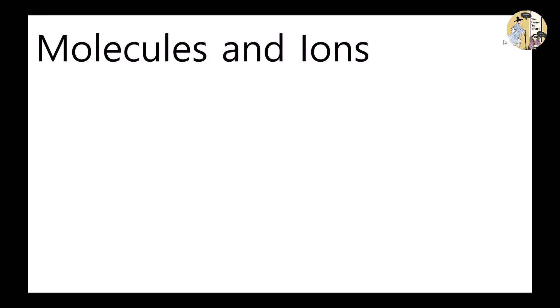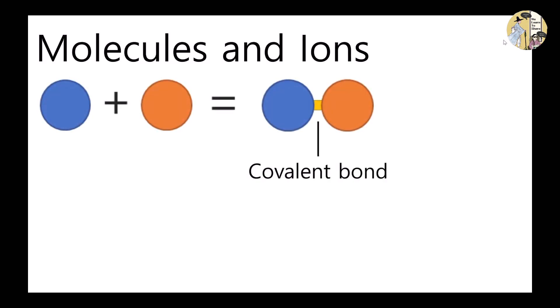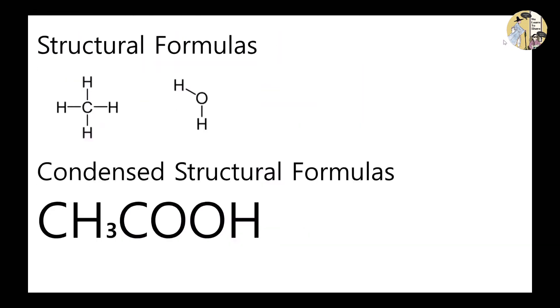The atoms we have learned about tend to combine in nature to form more complex structural units. Two or more atoms may combine with one another to form an uncharged molecule. Molecular substances usually involve non-metallic elements. The atoms hold each other through covalent bonds consisting of shared pairs of electrons. Molecular substances can be represented by molecular formulas, in which the number of atoms of each element is indicated by a subscript written after a symbol. Structural formulas are often used to represent the structure of a molecule, as you see in the figure. The dashes represent the covalent bond formed between the atoms.